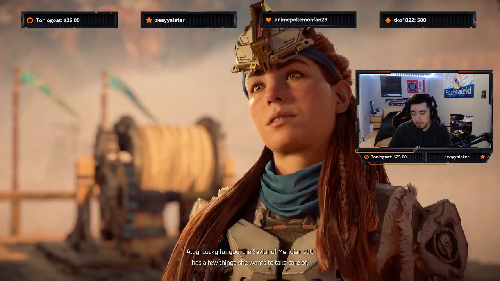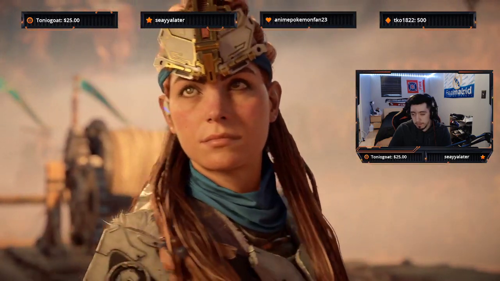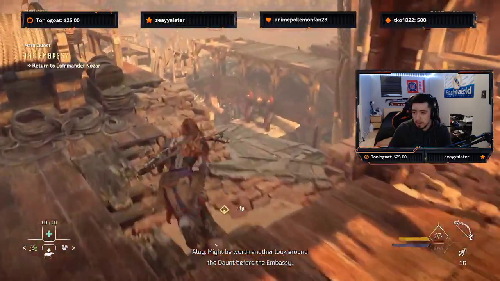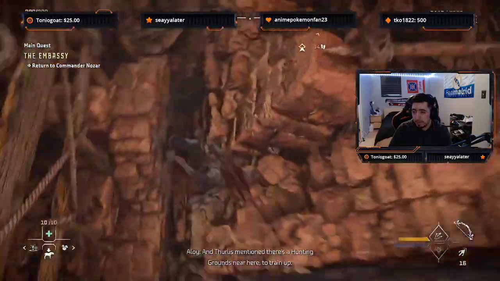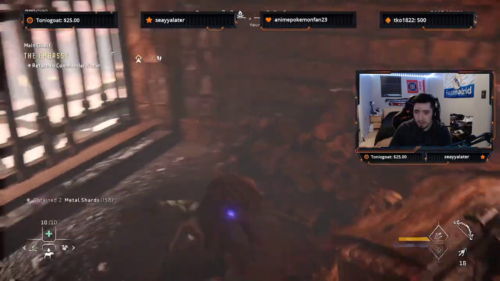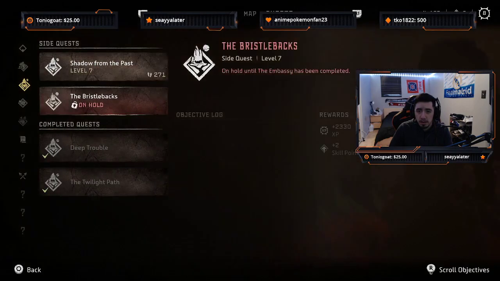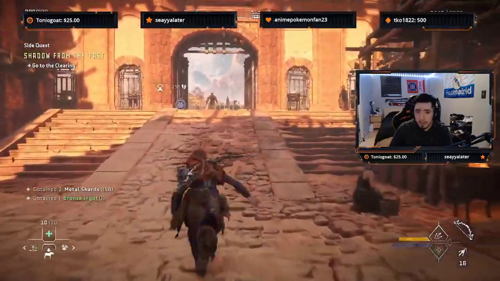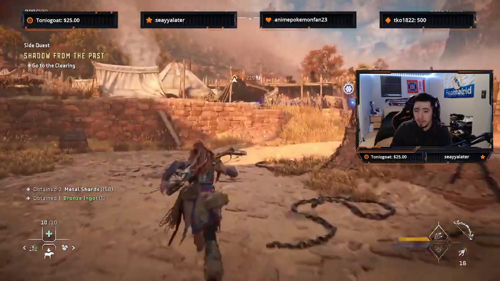Lucky for you, the savior of Meridian still has a few things she wants to take care of. It'd be worth another look around the Daunt before the embassy. So I'm gonna get some of these side quests done before I actually do the main thing. Like save that prisoner and stuff like that. I'm pretty sure that was the only side quest, right? Let me make sure. Yeah, Shadow from the Past. Alright, cool. I'll get that done real quick, and then we can get this embassy fully done.